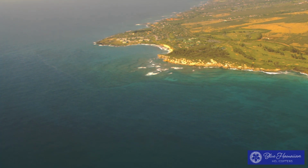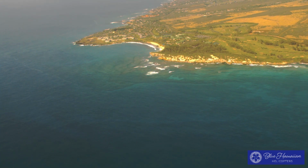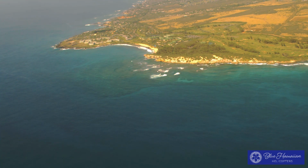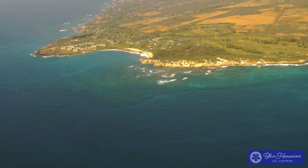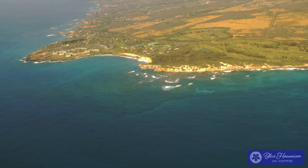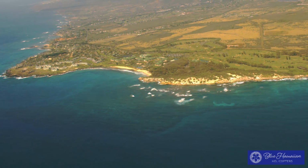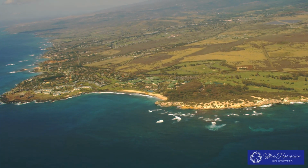But we're coming around the south side of the island right now. This is Poipu off of our right side, where these big hotels are, right along the water's edge. Poipu is where most of our resorts are, actually, here on the south side of the island at least. And then just upslope from there, so further off the right side, is Kaloa town. And Kaloa is where our old sugar mill factory used to be, at least the sugar mill factory for this side of the island.